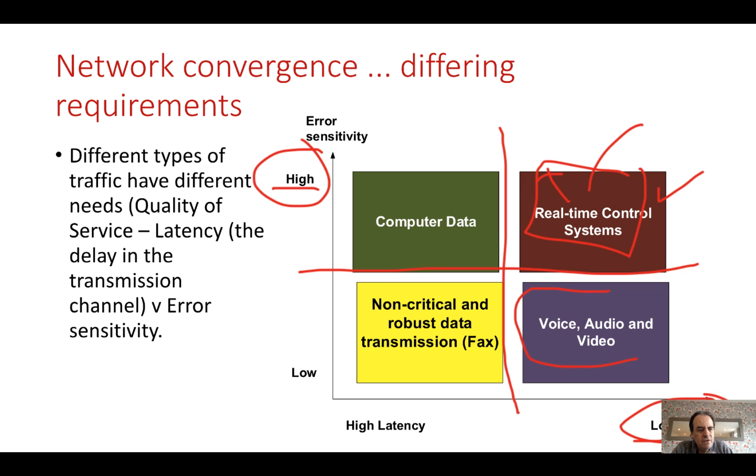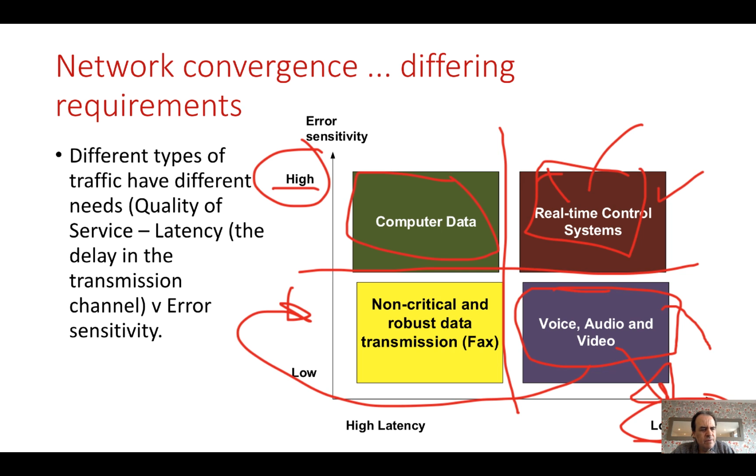For voice, audio and video, as we'll see, we actually need low latency. We need to make sure that it doesn't take long to propagate, or we can drop the voice, audio and video, and we will significantly reduce the quality of the audio if it isn't consistently low propagation. But in terms of error, our eyes and our ears aren't actually that sensitive to little changes and little glitches, and we can smooth over things. So the channels that we produce don't actually need to be that robust in terms of fixing errors or any errors that are caused.